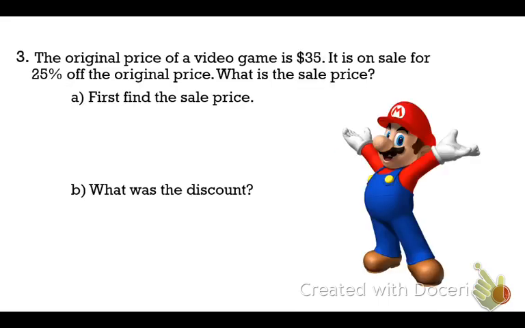We're going to do a few more examples. The original price of a video game is $35, but it's on sale for 25% off of the original price. What is the sale price? Let's go ahead and start off with our formula. P times of equals is. Nehemiah, if we are finding the sale price, what should I put as my percent? Okay, now listen, we don't want to put 0.25 in there because we want to put in the percentage that we're actually paying. If we're getting 25% off, what percentage are we paying? Okay, so we're going to be paying 75%, so instead we'll put a 0.75.